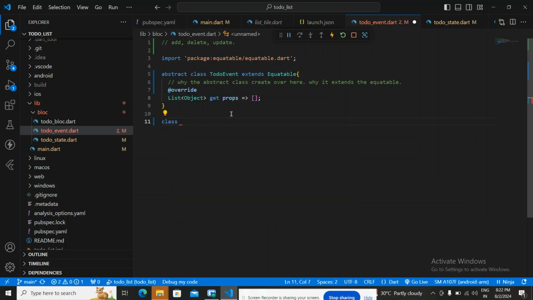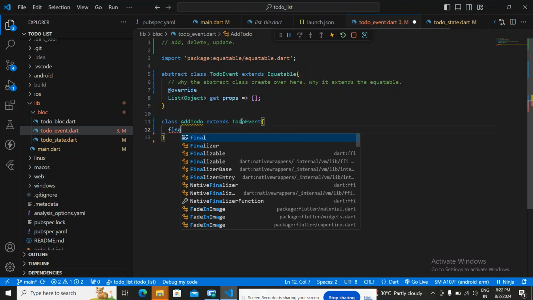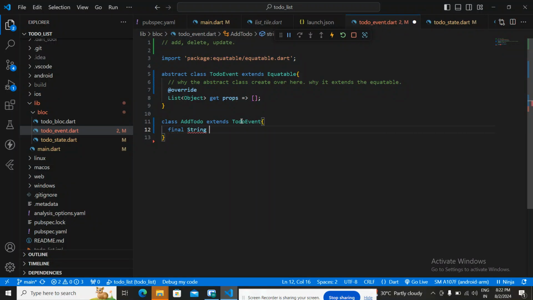It makes more sense. Let's create the class Todo, which will extend this abstract class. Inside this Todo, I am going to create the string. Let me also create the constructor as well.